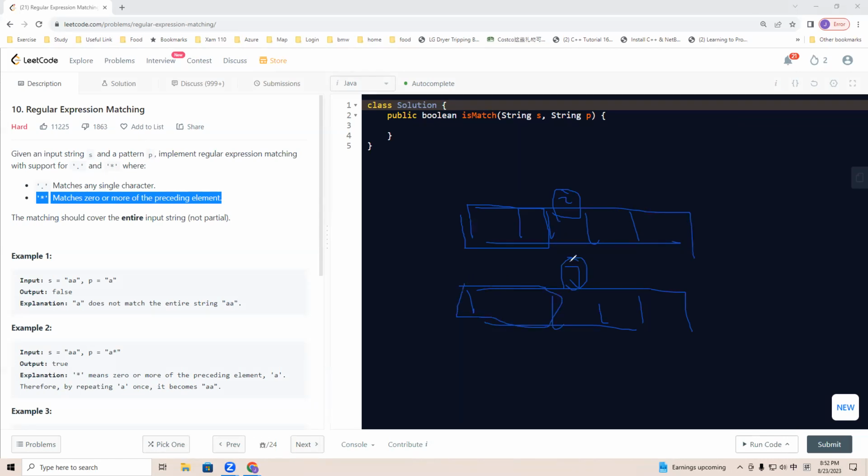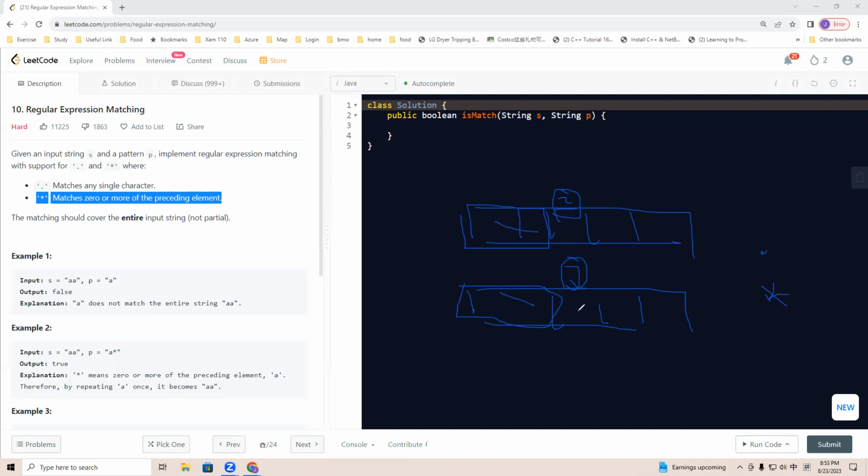So let's say if for this character they are equal, and that means J is not a dot or star, right? So we just need to make sure that this part and this part are matched.